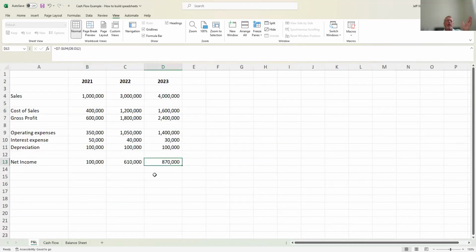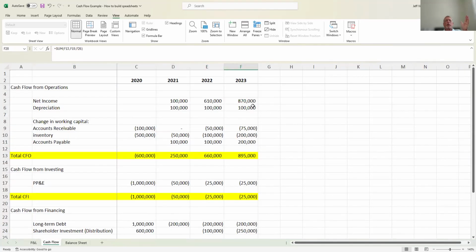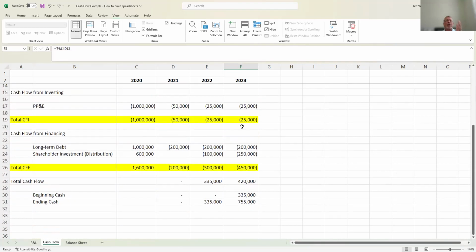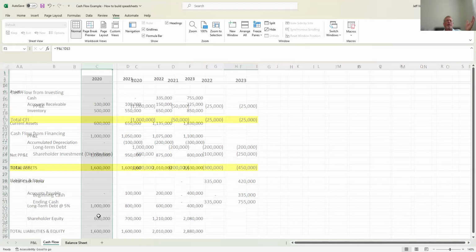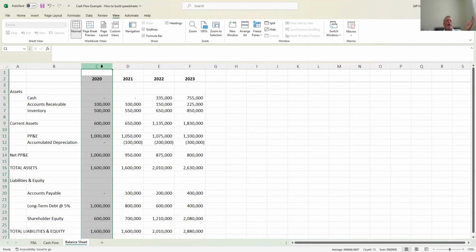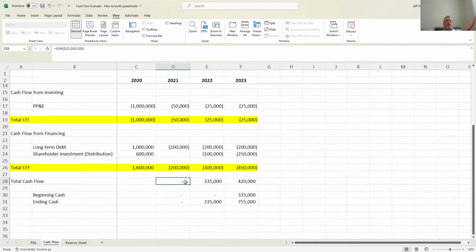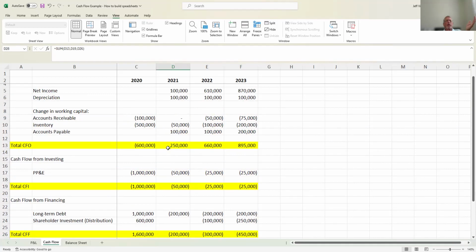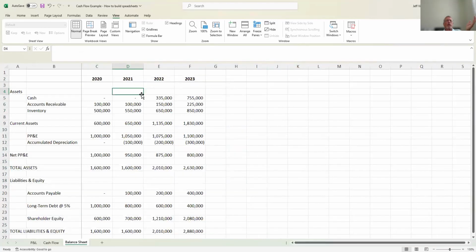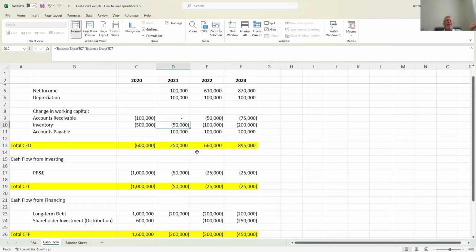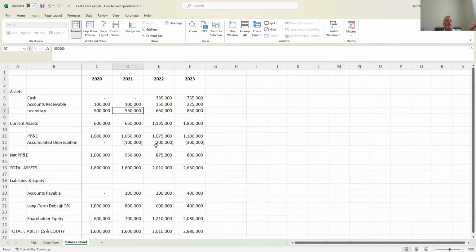The P&L, the income, goes to the cash flow. You figure out all the components of cash flow, and that's going to go to your balance sheet. So we started here in 2020. The first year, what did we say? Well, there's no net cash flow. You generated 250, you used 250. Sure enough, here you go. Accounts receivable was unchanged, but remember, you invested 50,000 in inventory. So it goes up. And the formula for that would be this.